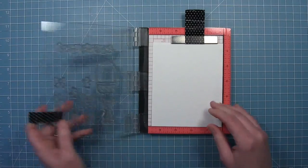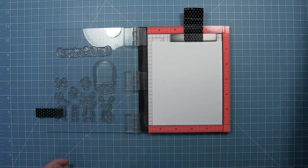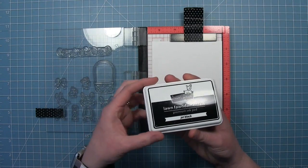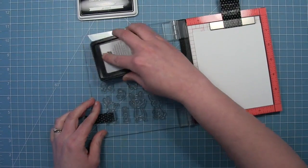I've already loaded my stamps into my mini MISTI here, and I'm just going to stamp those on some Neenah Solar White cardstock in jet black ink because I'm going to be doing Copic coloring on these images.